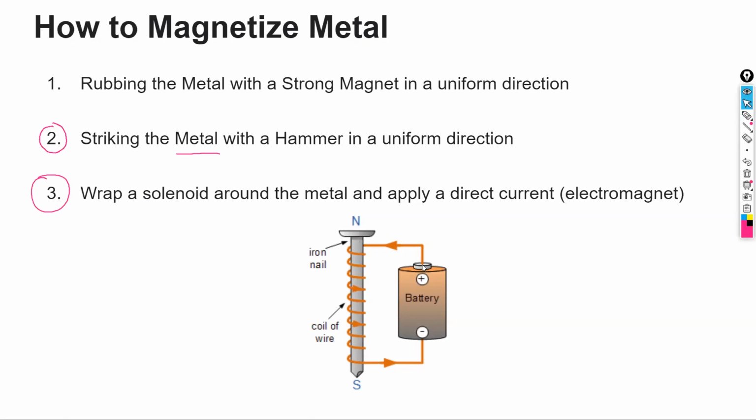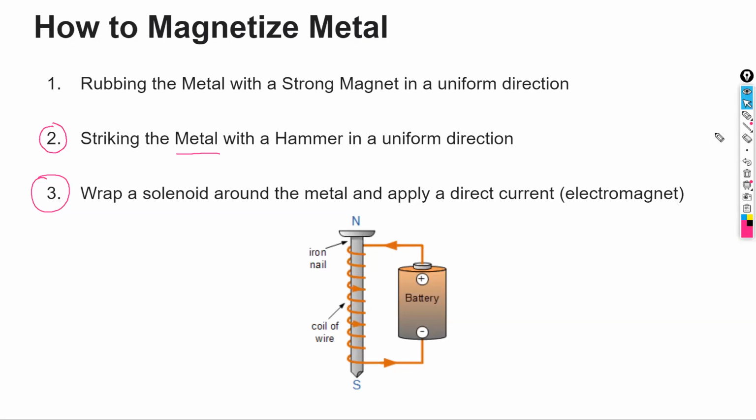Or 3, you can take a battery, like this, you have a nail here, which is a piece of iron, right? And all you have to do is wrap a wire around it. Now you're keeping the insulation on it, and you're keeping the rubber on the wire. You're not peeling the wire. The whole point here is that current will come out of the battery and make its way around the iron. It will make loops around the iron. Whenever you do this, you get something called an electromagnet.